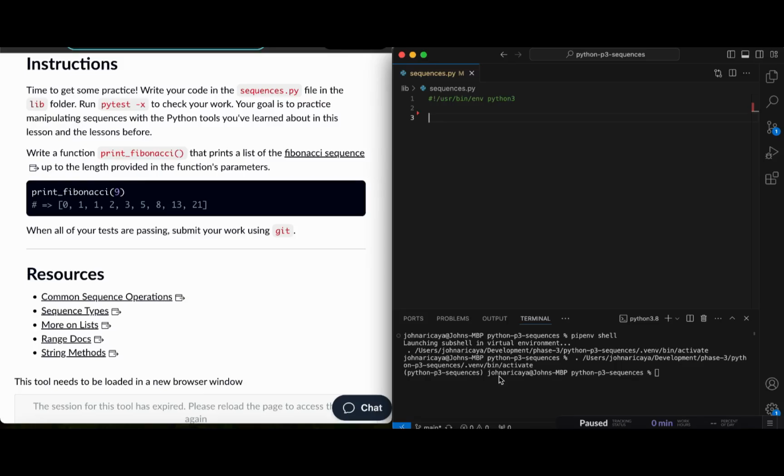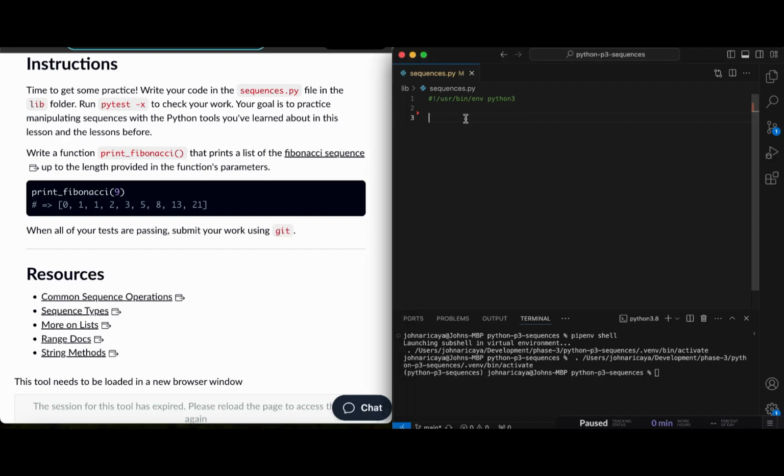We are going to tackle this challenge today: writing a function, a Fibonacci sequence that prints a list of numbers. It starts with 0 and 1, and when you add them up, it gives you the next number. So it asks for the last two numbers of the list and adds them up to make another number, so it becomes 2. Then you add 1 and 2, you have 3, you add 3 and 2, and you get 5. So it just keeps going on. This is the function that we are trying to build right now.